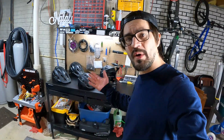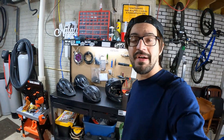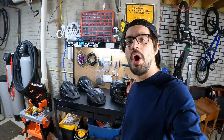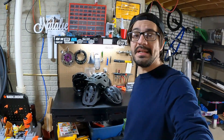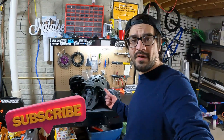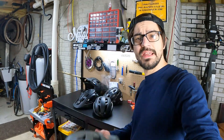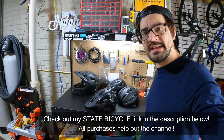Over the last couple years, I've developed quite the collection of helmets, all in the eye-catching color of black. I seriously don't think I've ever owned a bicycle helmet that wasn't black, but today that's all going to change because State Bicycles has come out with the new all-road helmet. State Bicycles reached out to the State Bikes private Facebook group and offered a discount code on their brand new State All-Road helmet, and I thought it looked really cool, so I decided to give one a try. In this video, I'm going to tell you all about the helmet and where it fits in my current collection.